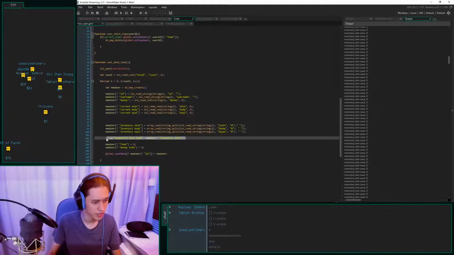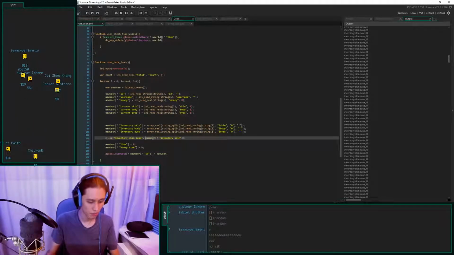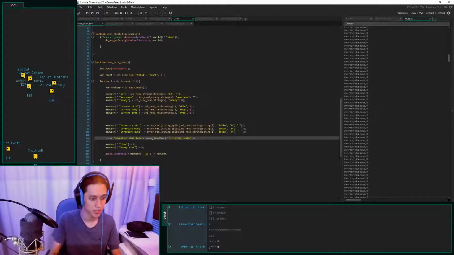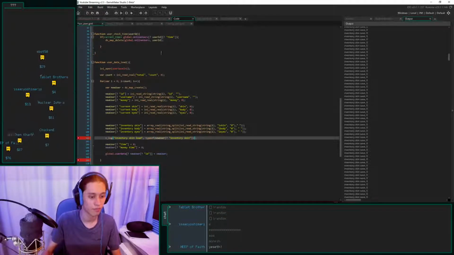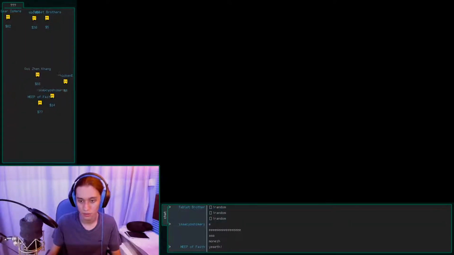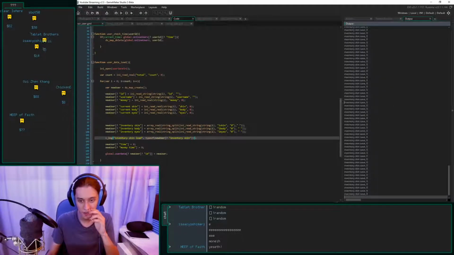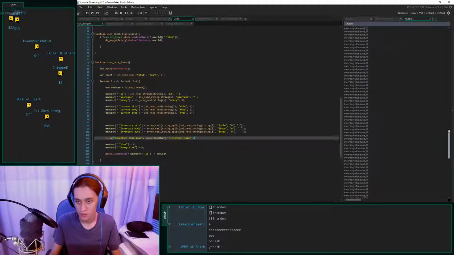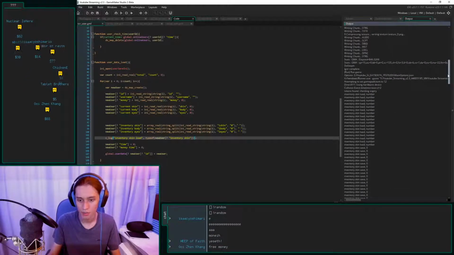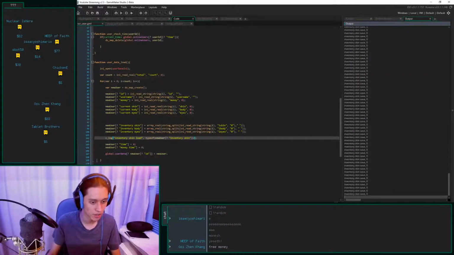You use your inventory skin. Actually, I think it's more important to see the type. Let's have a look at this now. More money, yay. Okay. Yeah, for some reason, as I'm loading it, oh, it is a number. Inventory skin load, yeah, that should be a number. That's good.